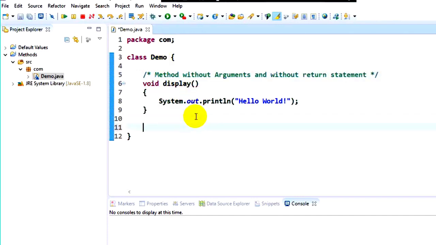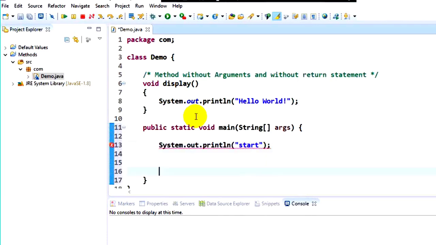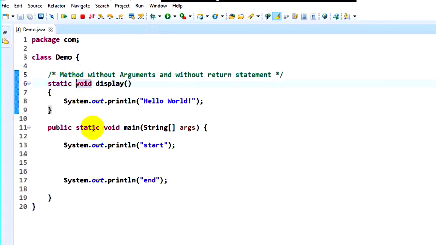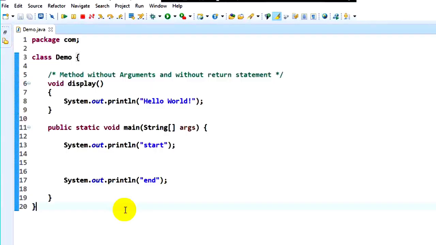Done. So now where will your execution always begin from? Sir, my execution will always begin from the main method. Very good. For my understanding, I just write it as start at the beginning and end at the last here. How do I maximize the screen? Control M. Now here, first of all, this method is a non-static method, because we don't have any keyword called static. See, if I write it as static over here, it would behave as a static method. But since I have not made use of the keyword static, it is a non-static method.